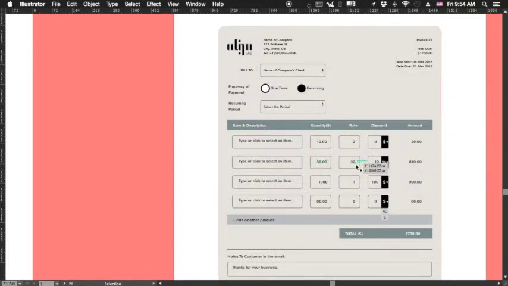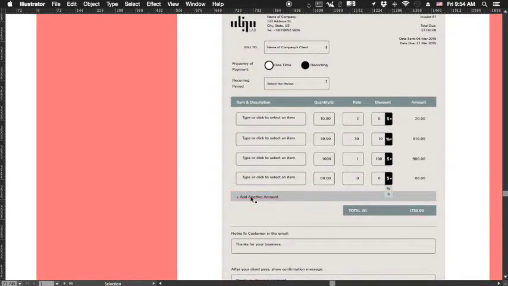So 30 times 30, minus 10% of that would be $810. Or just maybe a one-time thing they bought, like a big book or a service, website design, $1,000. Discount 100, it'd be $900, things like that.